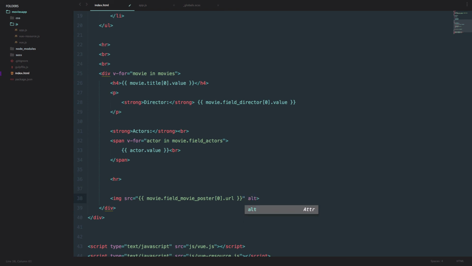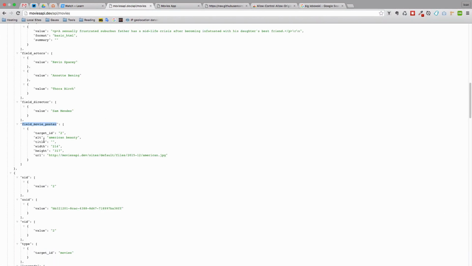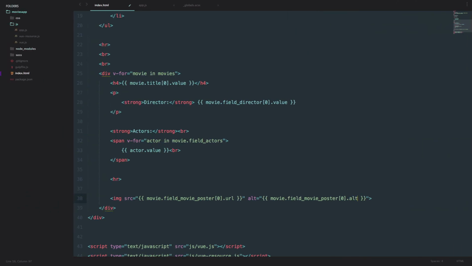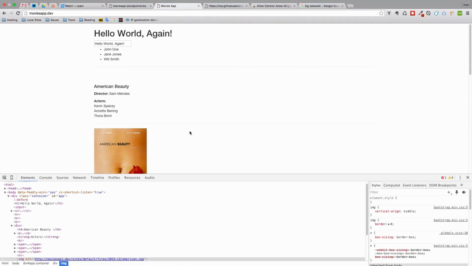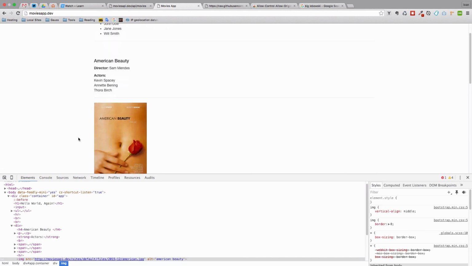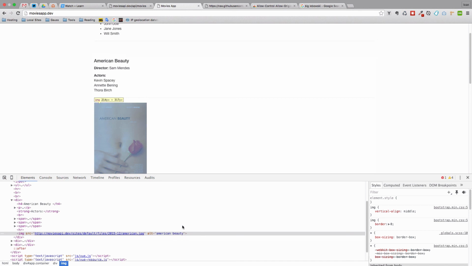So alt equals, and we just do curly braces again and do movie, and then field movie poster, and this property is called alt, so American Beauty. Okay, save this, refresh it, and then if we go to this image right here, we should have this alt American Beauty.